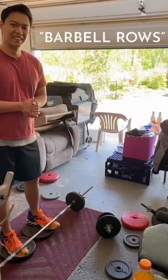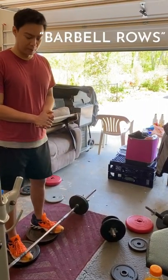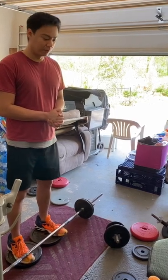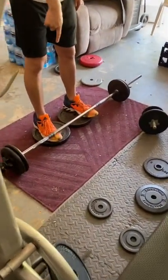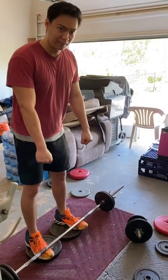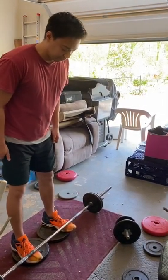Hey, guys. So like we said, this is the start of our pull day. We did a warm-up with lighter weight just to prevent injury, and now we're about to do deficit barbell rows. You can see here I'm standing on the plates to give us a longer range of motion from the top to the bottom. And I'll go ahead and do the first working set now.